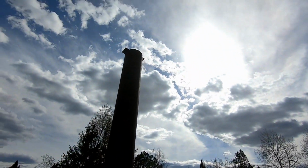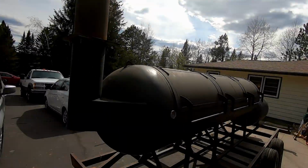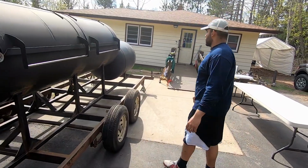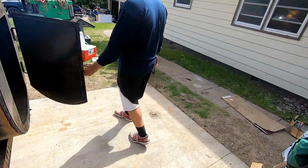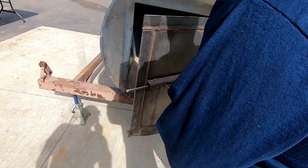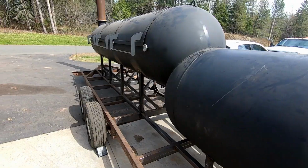We'll probably figure out some kind of vent for the back door, the firebox door. That's another thing that's not done, is we have no latch on the door here. We have the mechanism for it. I have this guy that needs to be greased up, but yeah, we haven't put anything there yet.